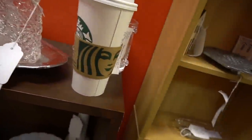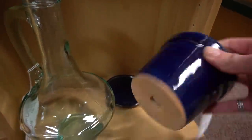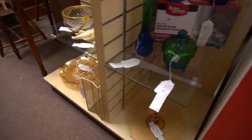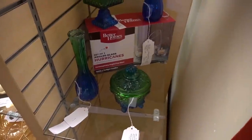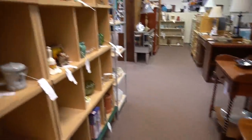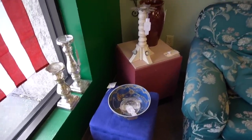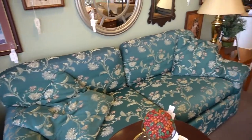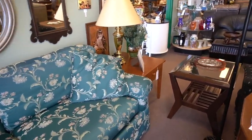I'm running out of hands to carry my coffee. You guys can't see it, but I'm holding my camera, the two creamers, and now I'm carrying a basket as well. So, yes, we have down here. Is that just regular? Yeah, it's pretty plain. I'd call that regular. Look at this, Jeanette just hiding behind me. Now this is all flash, and it doesn't sell very well, so we're gonna leave. All right, I just came over by the window to check out this bowl. And as I was panning this direction, I spotted something. And I don't know if you guys can see it as well. We're just gonna mosey on over here.